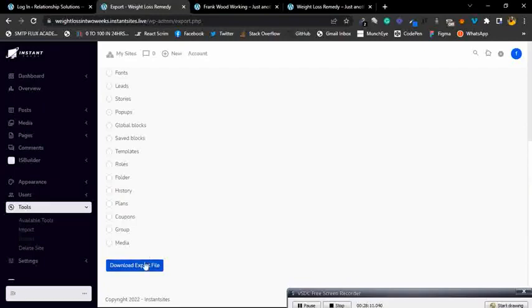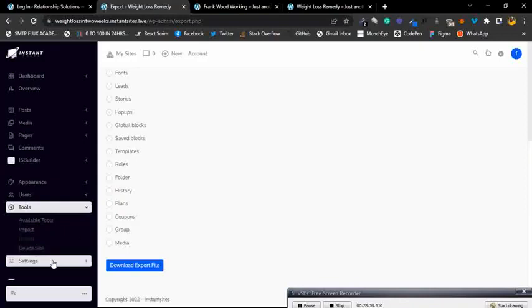You can do that. You can click on the export file button right here, and then it downloads everything you have on this website. It downloads the pages, the posts, every data you have on this platform, and then you can use it as you wish. Okay, if you want to delete the site, you can click on this button right here to delete the site.